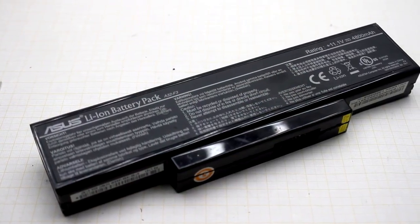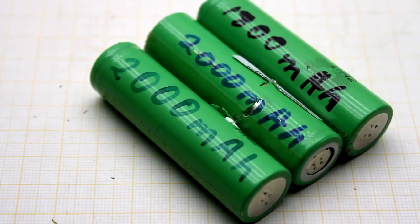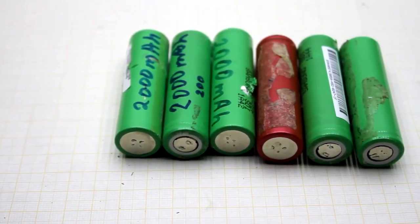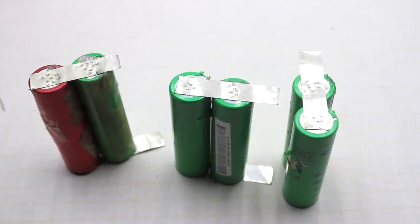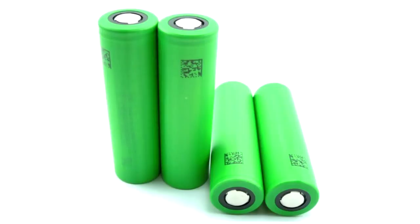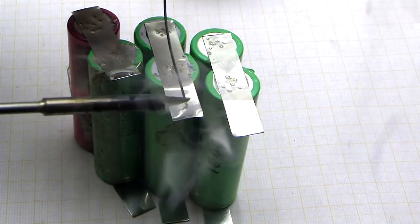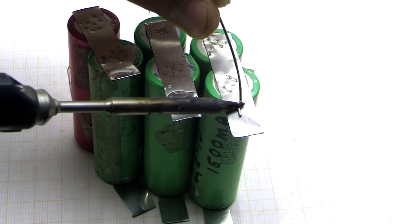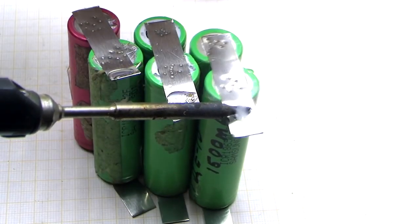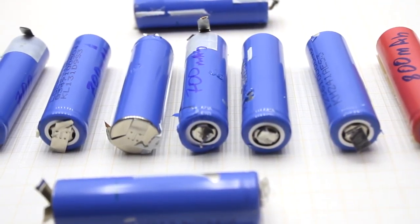They were taken from laptops, and before, all the batteries were tested and selected so that their capacity and internal resistance were approximately the same. Here I want to draw your attention to an important point. It is necessary to use high current batteries. Usual 18650 cans from laptops are recommended to be discharged by currents not exceeding their own capacity. For example, a battery of 2000 mAh can be discharged with currents up to 2 amperes, and up to 4 amperes for a short time.